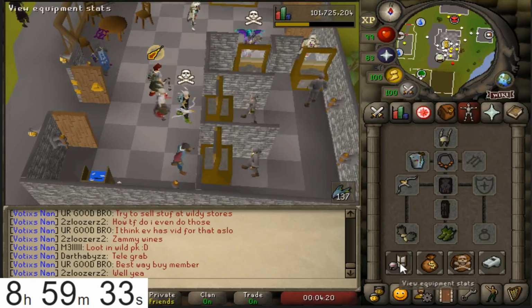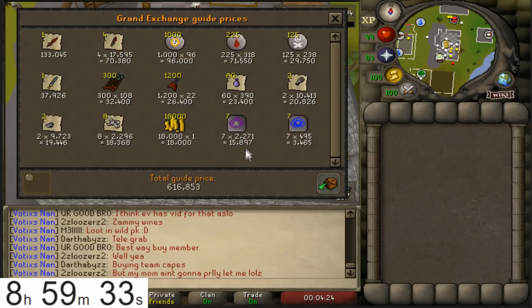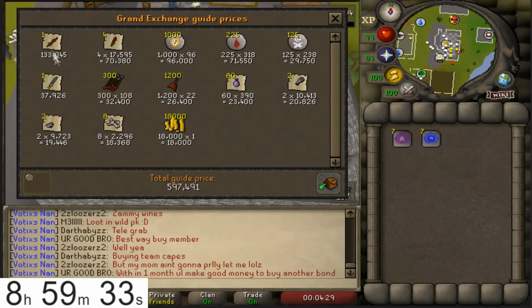Okie dokie, guys. After 1 hour, this is the amount of loot we managed to obtain. I'll go ahead and take these out just quickly. Yeah, like I was saying, about 600k in the hour. Obviously, we got a little less kills than we were expecting, but we did get that dragon two-handed sword.